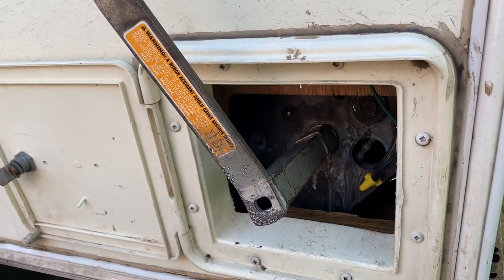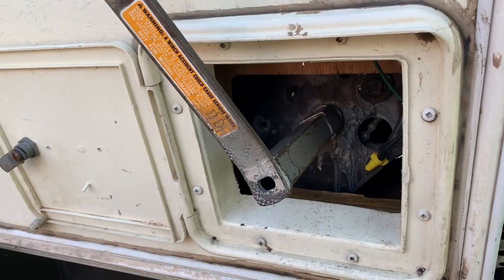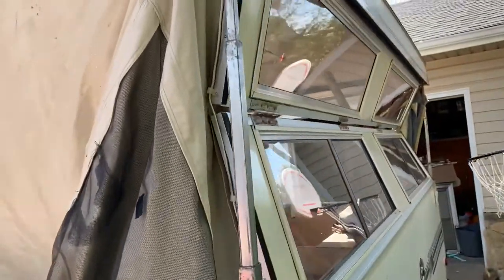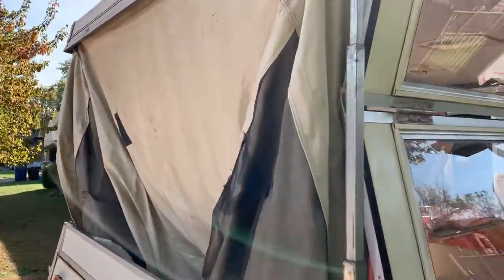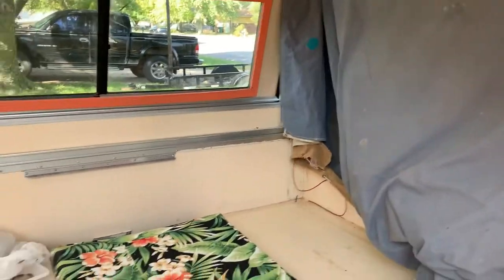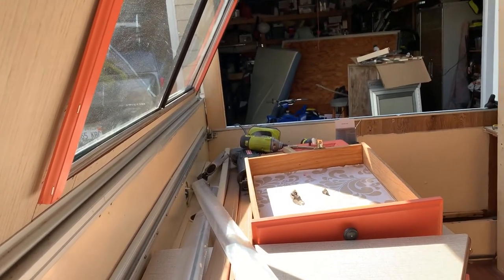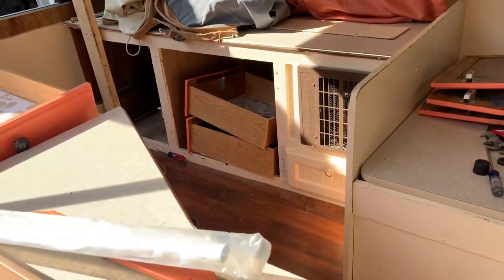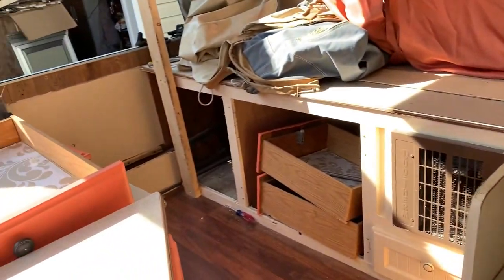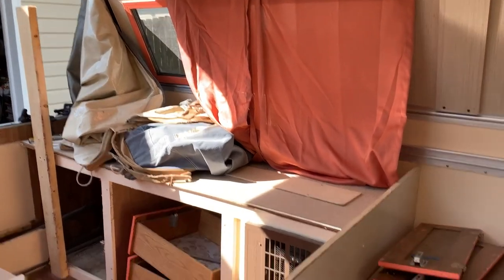I'm not sure what to do at this point. We're really close to getting that spring out to replace it, but now there are bigger issues - I don't know how to access the sidewall to replace the wood. It's one step forward, two steps back. We have the appearance of being close: walls are up, front two corners and the back corner are working, and that spring was in dire need of replacement. The interior ceiling looks decent with no visible leaking. Once we get this lift system going we've got a really nice camper - it's just getting to that point.